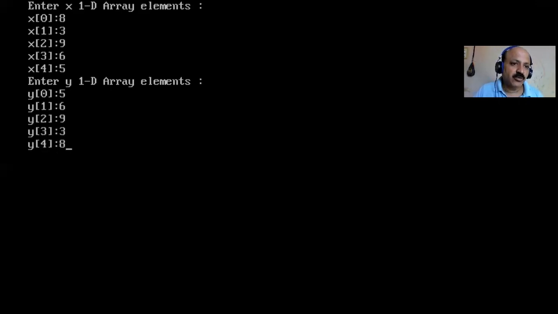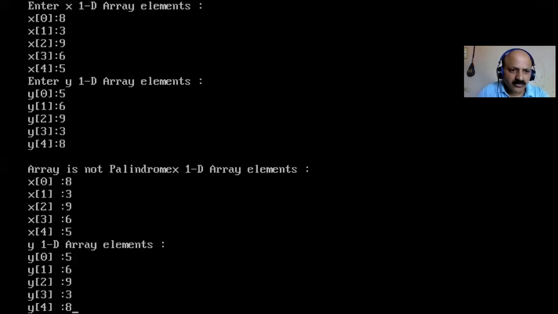That is a palindrome because we assigned them in reverse order. So our array is a palindrome number or palindrome array.